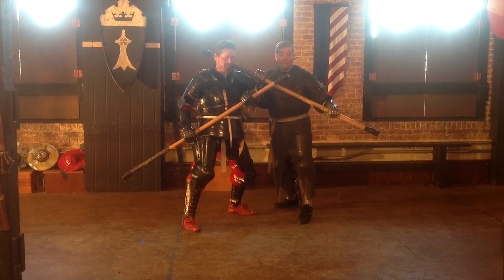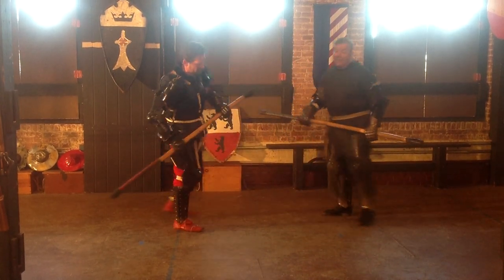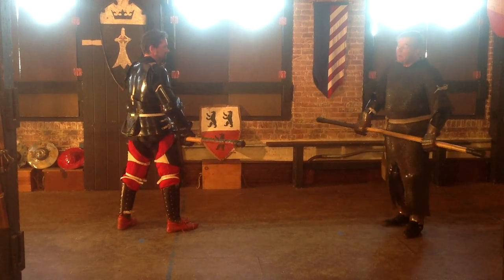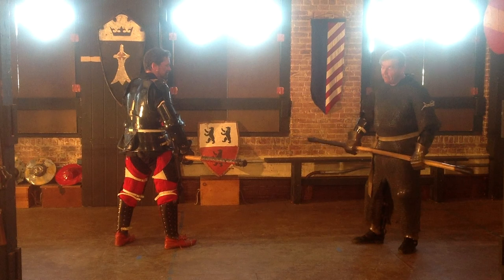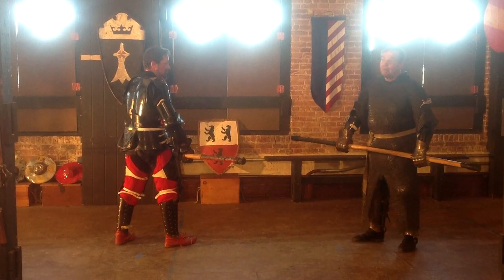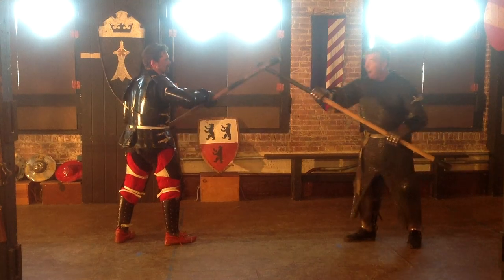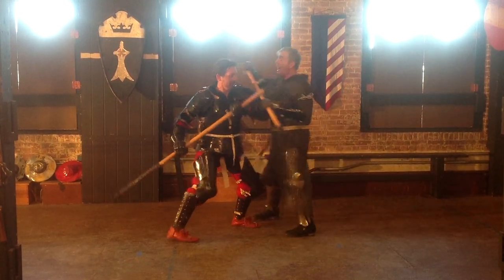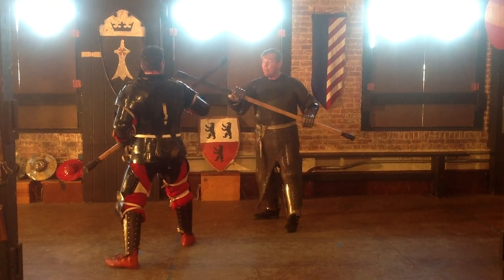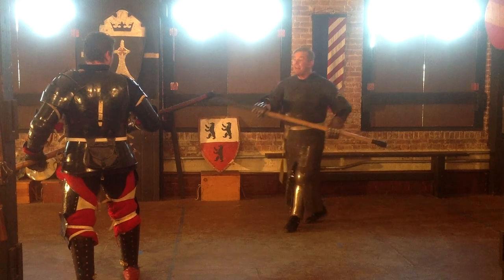This is the time in a fight when it makes sense to leave the area. One thing that fighters often have a problem with, who have done other sorts of fighting before, is that they retreat too much. Here, you retreat when you absolutely have to, and this part of the play is that point in time. So he takes a shot, I come in, he comes down, I come around, he takes a big step back, thrusts at me, sees if he gets the arm out, and now we can both retreat.